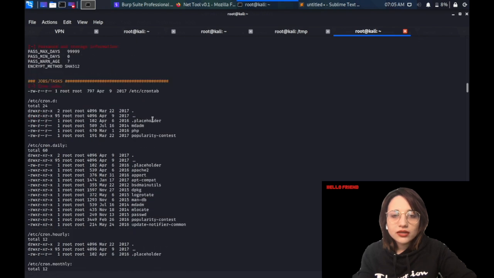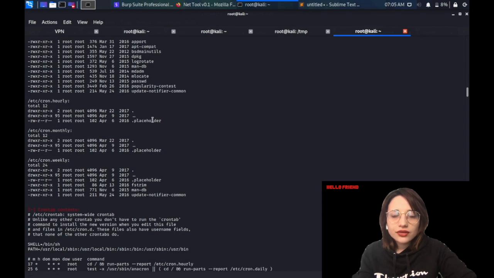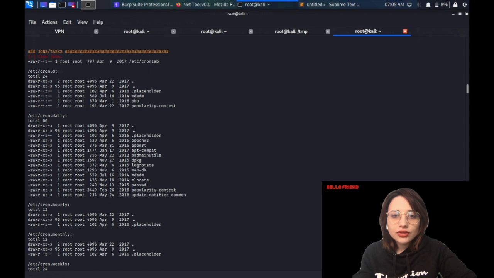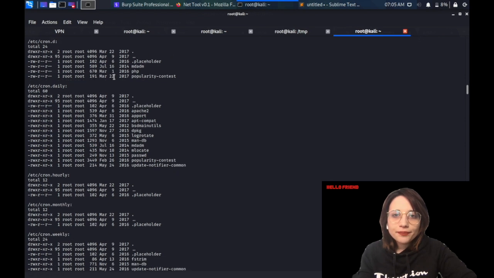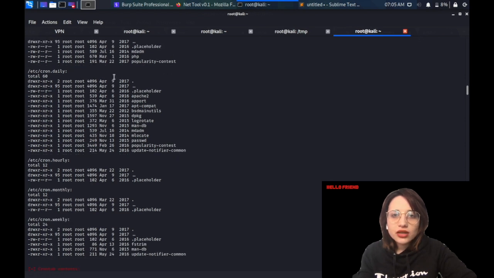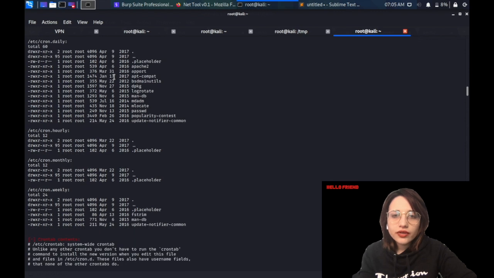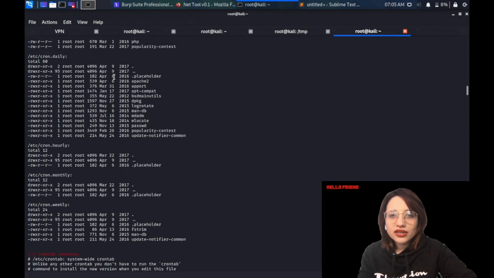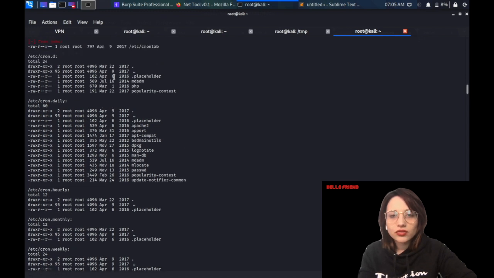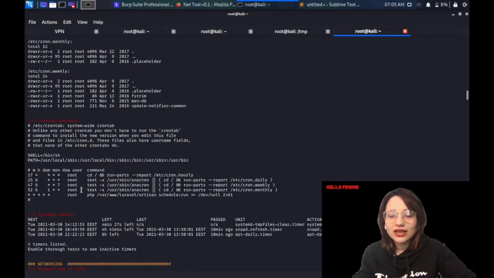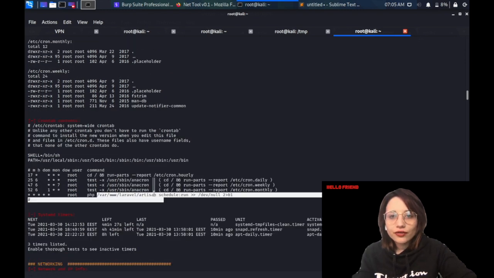Cool. I'm scrolling down to see if there is any useful information that I can use here, crontabs, cron jobs. Let's see what we can use. At some point you will memorize all this stuff because it's always appearing here, default Linux stuff, and you will understand that these are not actually useful for vulnerabilities.